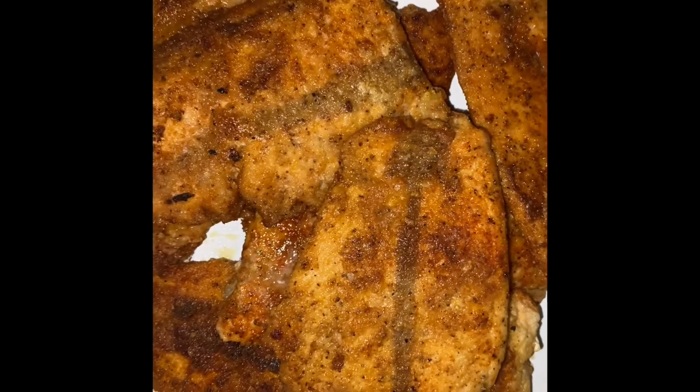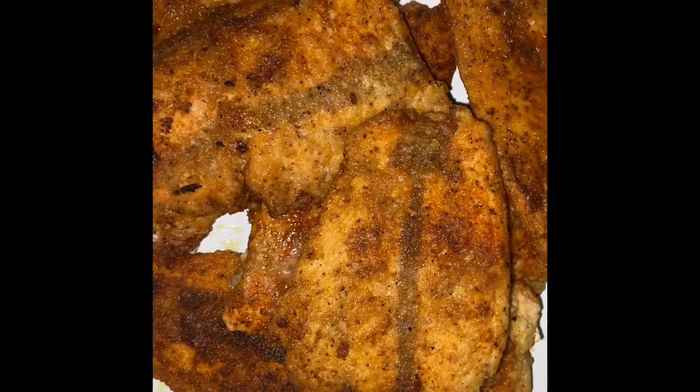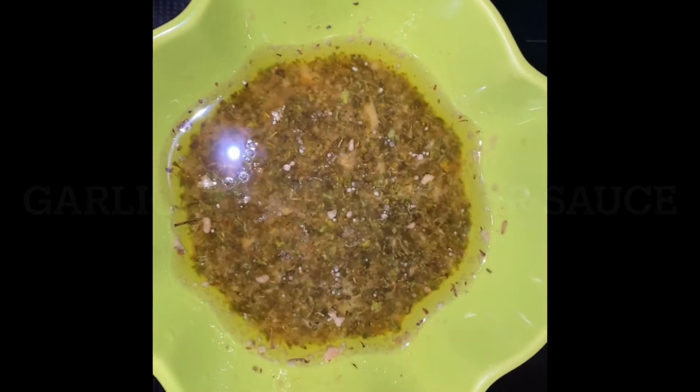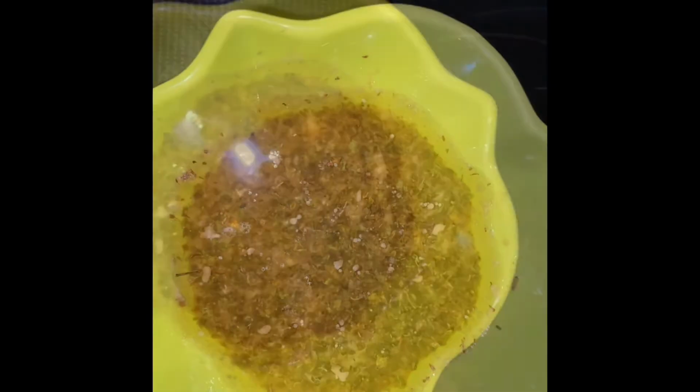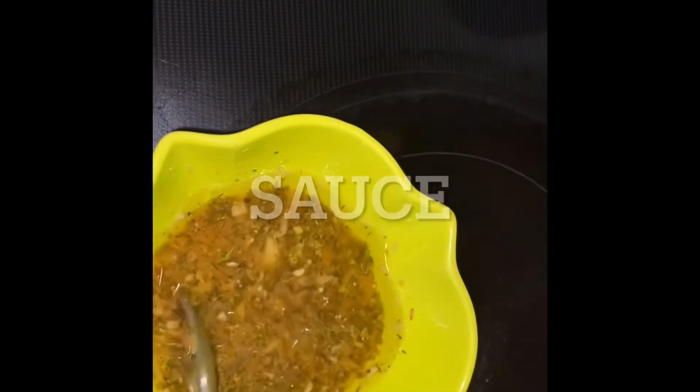Here it is now, ready for me to drizzle my sauce on it. And the sauce, I'll leave what I added. I did lemon, a little chicken broth, some herbs and spices, garlic, lemon juice, and also original lemon. I squeezed lemon in it. And I just left this to boil on the stove a little.